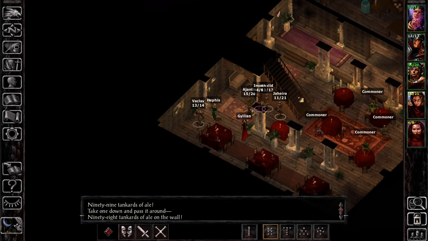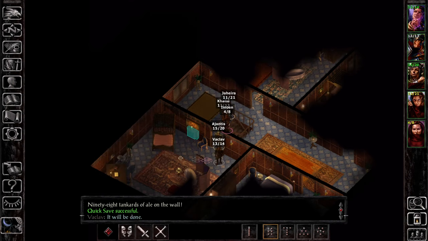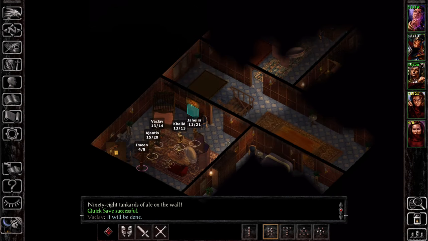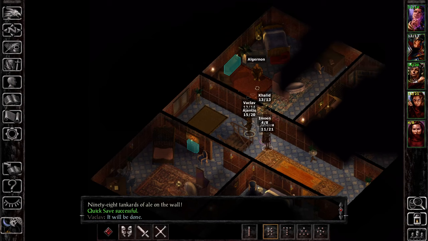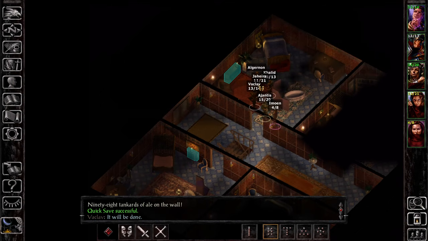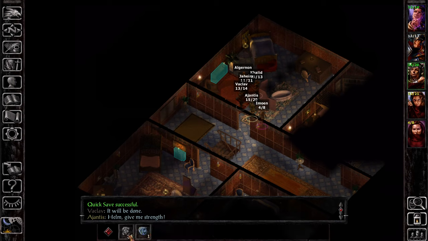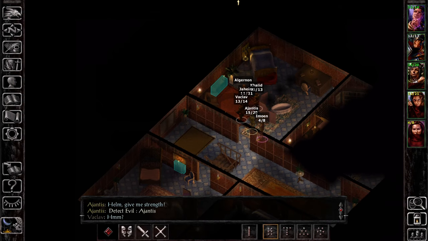Okay. Let's go upstairs. I have a crawling sensation in the back of my skull that we are about to have troubles. Okay, I don't see anybody here. This is empty. Oh, Algernon. I remember Algernon. Okay. Well, since we're about to rest, when you rest, you replenish your spells and skills. Let's use Detect Evil. Nobody's evil. Algernon is not evil.